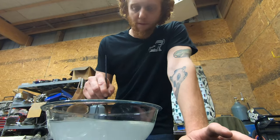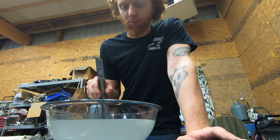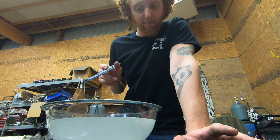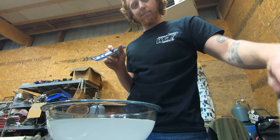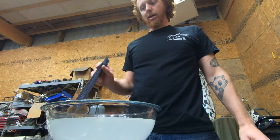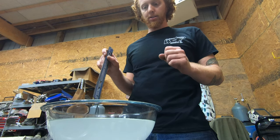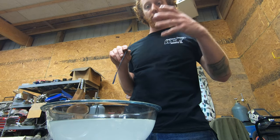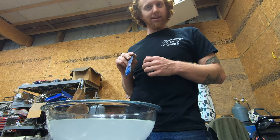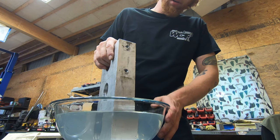All right, now I have this solution mixed as well as I possibly can. There's still a few residual granules down at the bottom, but it is mixed as well as I can mix it, and it is as saturated as I can make it. As you see, I dumped the entire container of alum into this. At this point, I believe we are good to turn the burner on and start heating this solution up to the point where it will boil, and then we place the block of aluminum into it and start allowing chemistry to do its thing. I'm going to go ahead and place the block into the solution and turn the burner on.